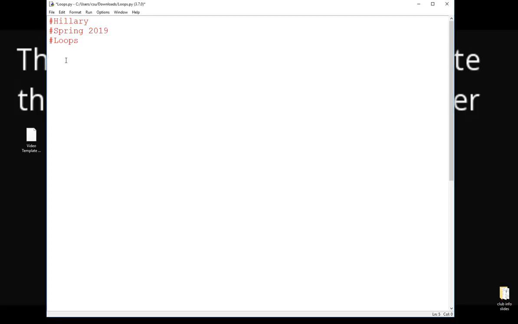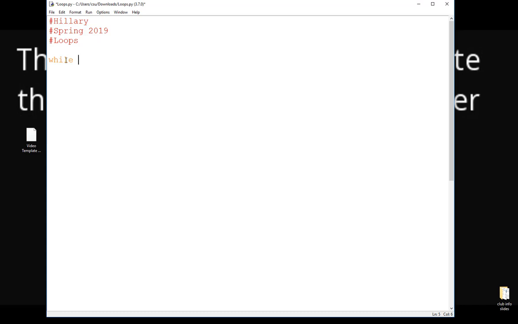So now let's take a look at some for loops. And again, it's important to stress that anything you can do with a for loop, you can do with a while loop. A for loop is just a special case of a while loop where you know how many times something is going to happen. So let's write a while loop where we know how many times something is going to happen.